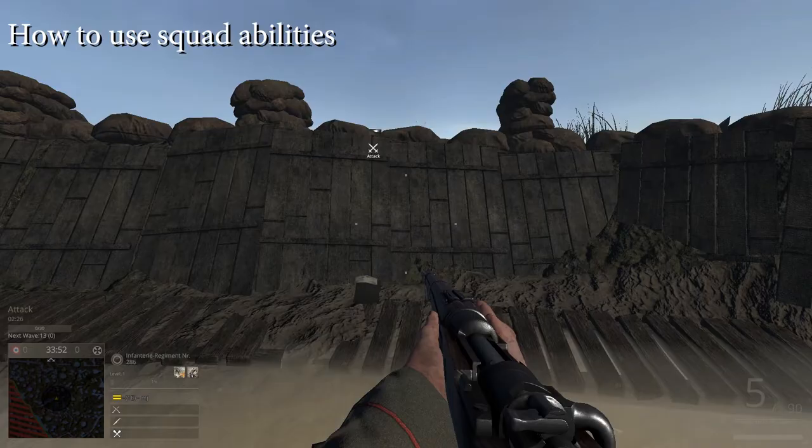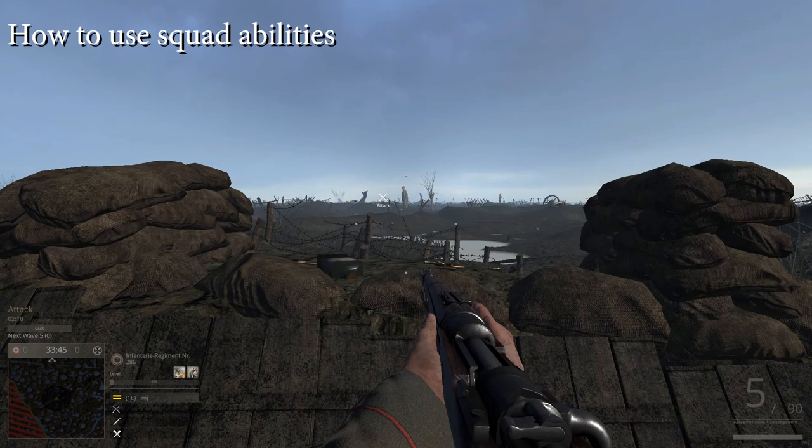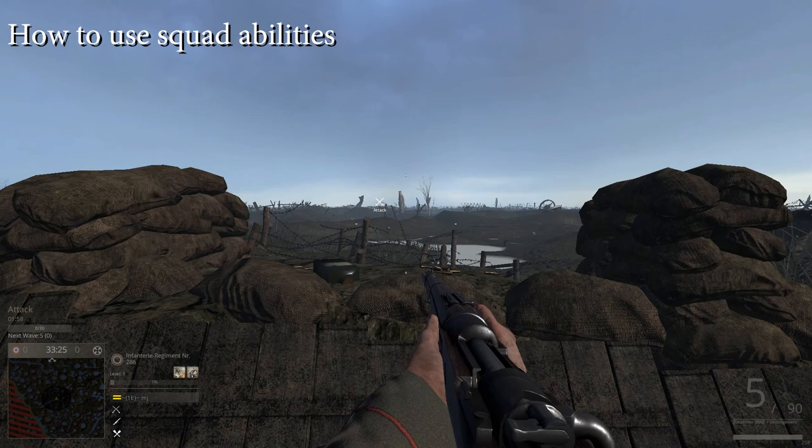While every role in the squad has its own unique abilities and weapons, the most important role is the NCO. Now, it's always going to be the first slot in the squad screen here. You can see for the Lancer squad, it's called Unteroffizier. And as the NCO, it's your responsibility to stay in cover so your teammates can spawn off of you. But also, you have the added responsibility of calling in your squad's abilities.